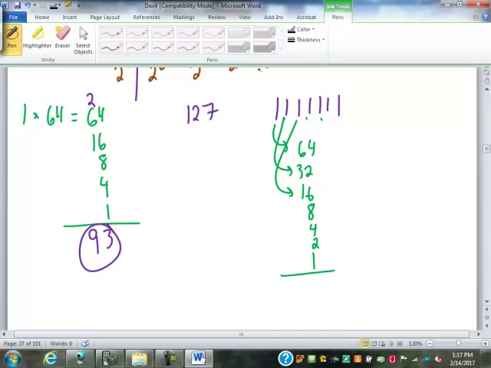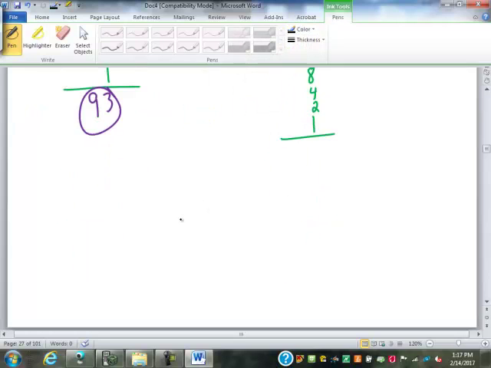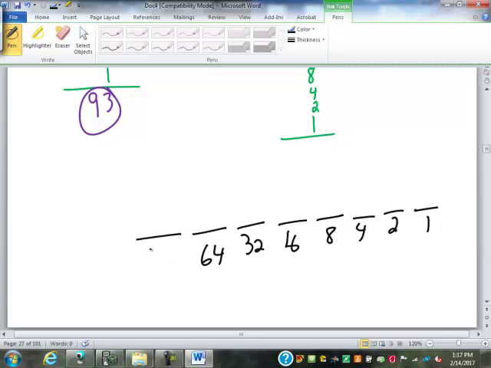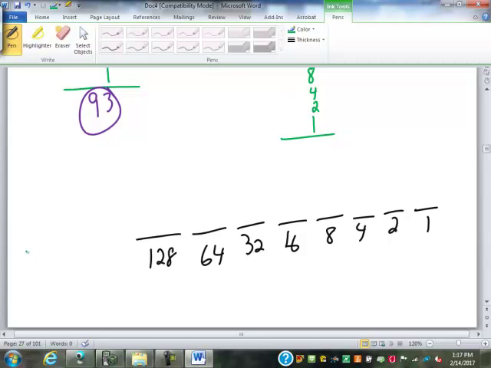So converting from binary into standard is pretty simple. Converting from standard into binary is the same as we've been doing. It just often requires a lot larger numbers. So let's say I'm going to have something like 211, and I want to put it into binary. It's actually a lot simpler because it can either go in there 0 times or 1 time, right? So 128 goes in there once. I subtract 128, and I'm left with 83.